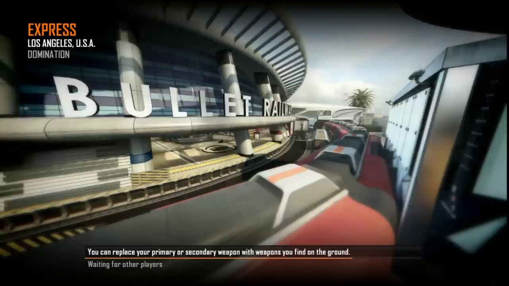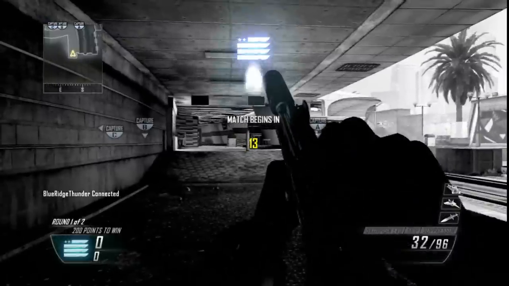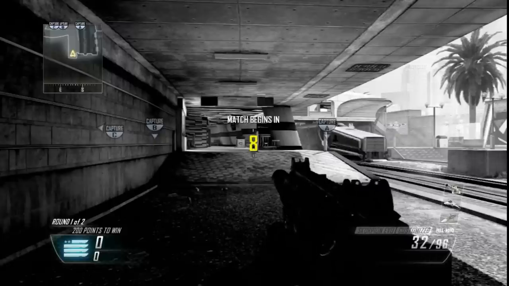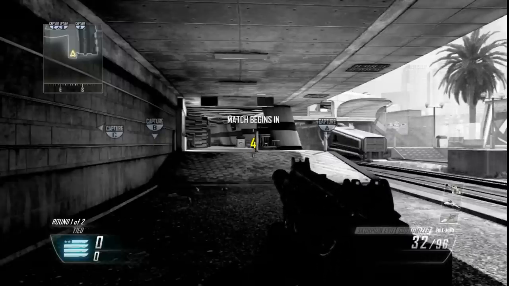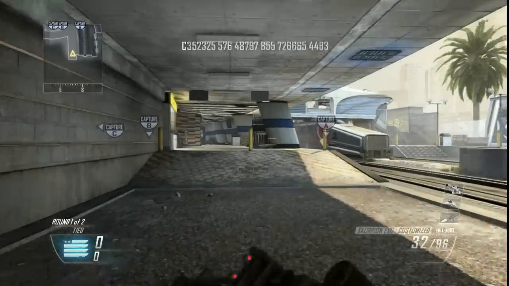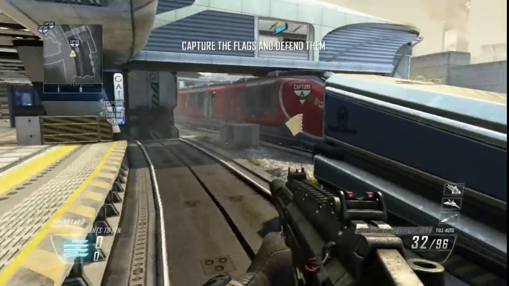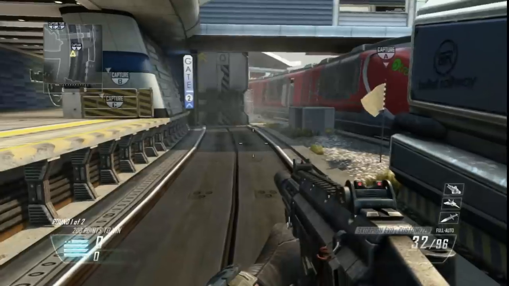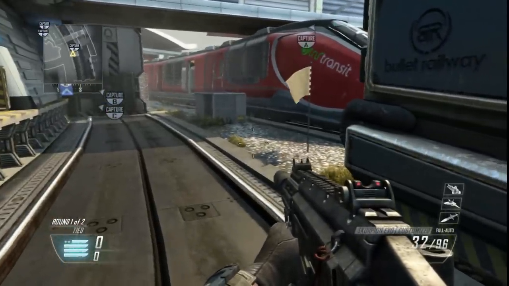Today we're going to be going over Express Domination, and I'm going to tell you that this is probably one of the simplest maps. It's actually pretty well balanced. Quite a few of the maps in this game are one-sided, and there's certain flags that you'd rather have over others. But something I want to talk about is one of the rules is you have two people capping your home flag and then everybody else going to B. It's your choice whether or not you want to get that home flag.